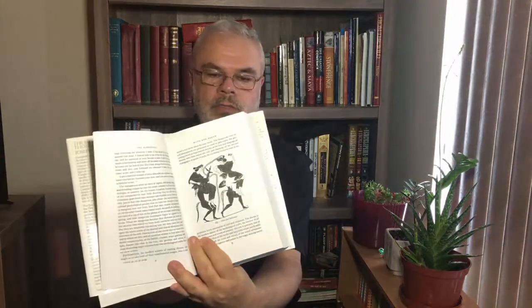We got Joseph Campbell, The Hero with 1,000 Faces. This book was what George Lucas said inspired him to make Star Wars. So it's all about the myths and stuff like that. It's got some illustrations in it, and it's one of these classic books. If you're interested in writing or mythology, it tells you all about that, about mythology and how stories are structured. It could be good for your curriculum if you want to study how to make stories, how to do writing, making fiction.